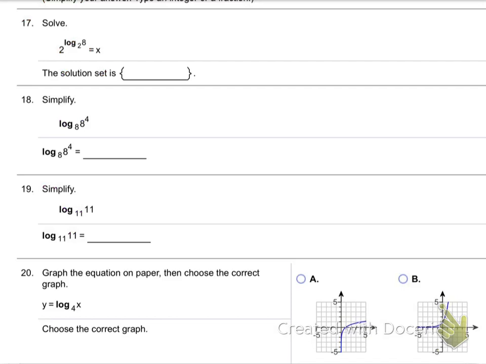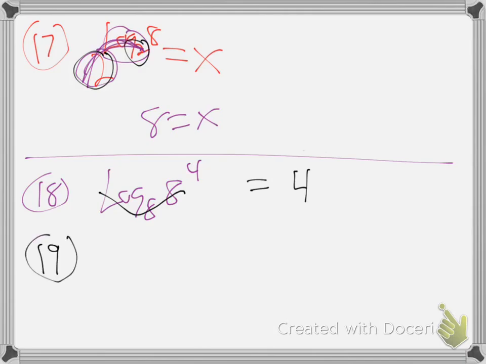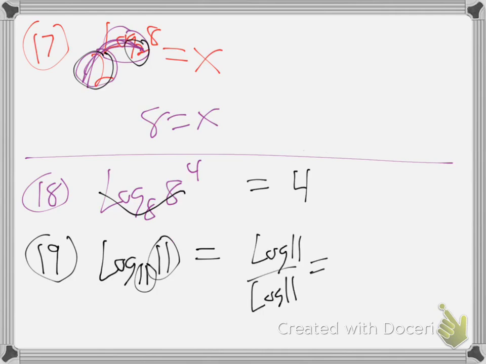Number 19, log base 11 of 11. What's up with that one? It is, yeah. Because again, they match. The base and the base match. You can do it on your calculator, too. It's just all numbers. So the top goes top, the bottom goes bottom. That's clearly 1. It's the same thing over itself.